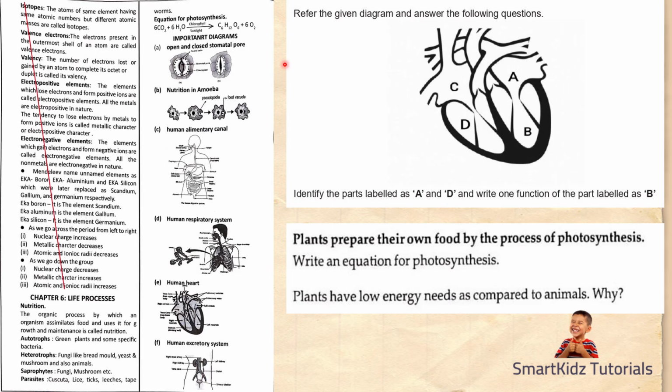Then we come to the human alimentary canal. We should know how the food gets digested in our system, the role of the acid in our stomach, and then you need to learn the role of the gallbladder and bile duct, what their roles are. There are some vestigial organs like the appendix, which is a vestigial organ, meaning it's not in use anymore.